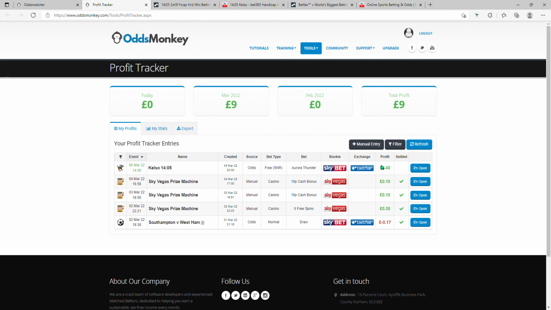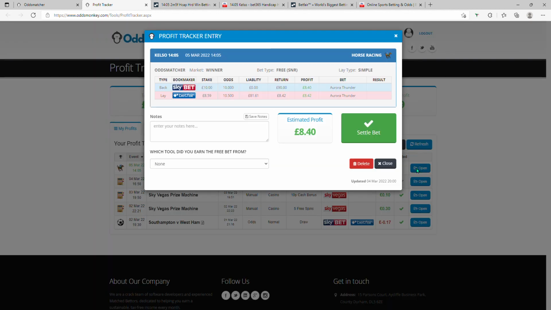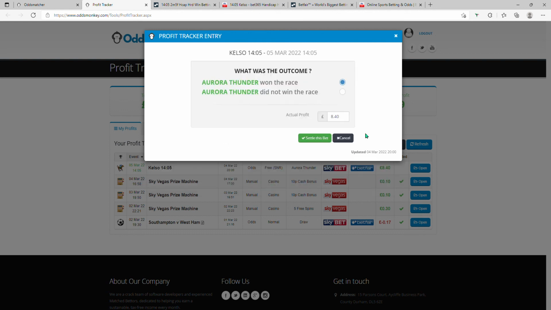Now it's already put your £8.40 in as a profit, so you can see I've actually made £9 now in total. So when this event takes place tomorrow, sometime after 2:05, I can click on this open button here, and I can settle the bet. When you click on settle, it'll say Aurora Thunder won the race, or Aurora Thunder did not win the race. So you just say that's your back bet winning the race, and that's your lay bet winning. But it puts it in nice simple terms there.